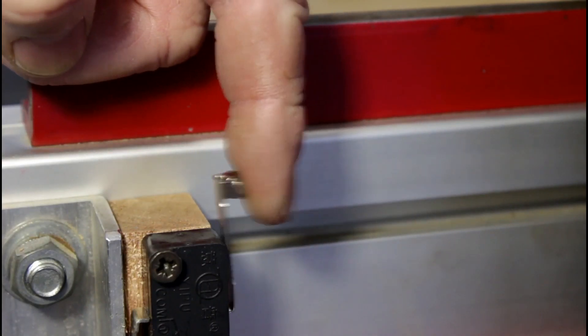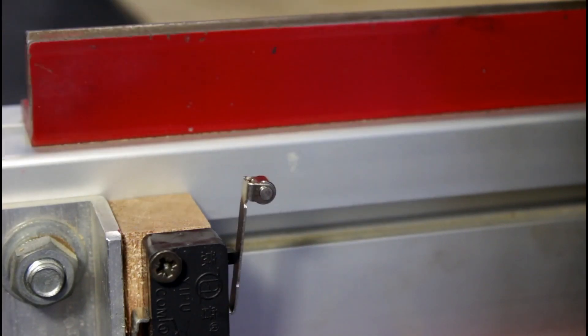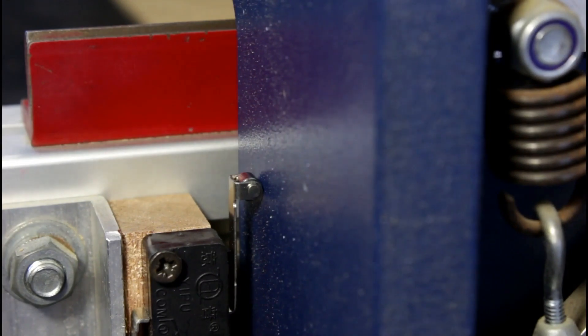There are three types of limits I can have on my machine. I can have limit switches — when the carriage runs into a limit switch, it sends an electrical signal to the controller software, which tells it that it's reached the boundary of the machine and stops it. The second type are soft limits. These are defined in software and, in my opinion, are absolutely useless.